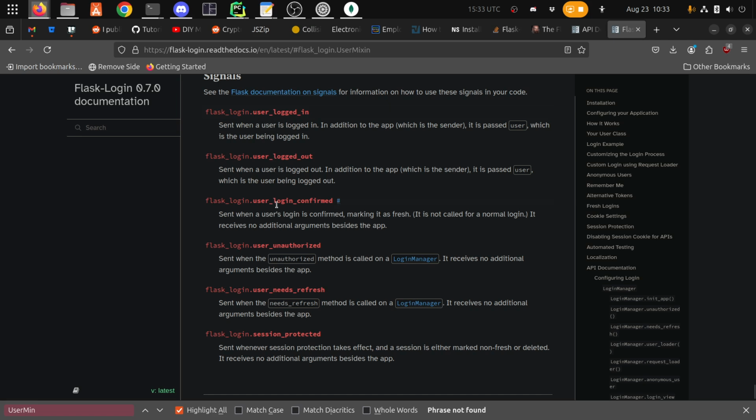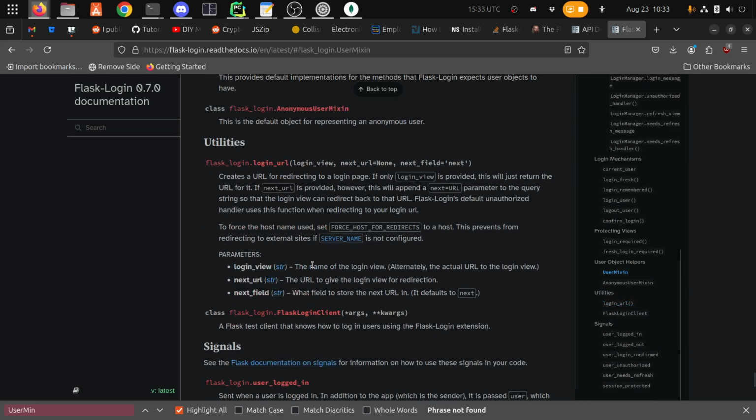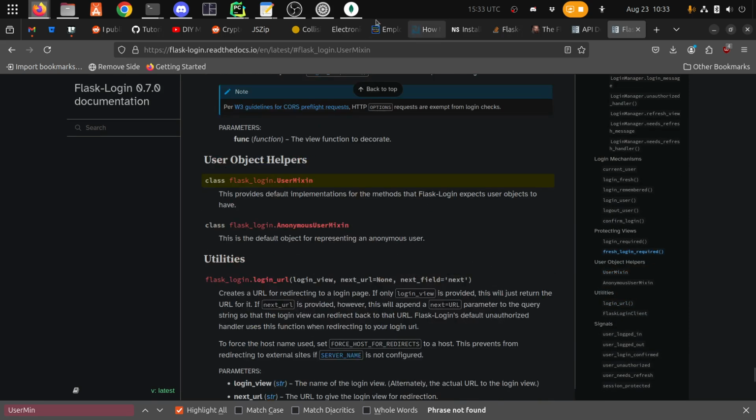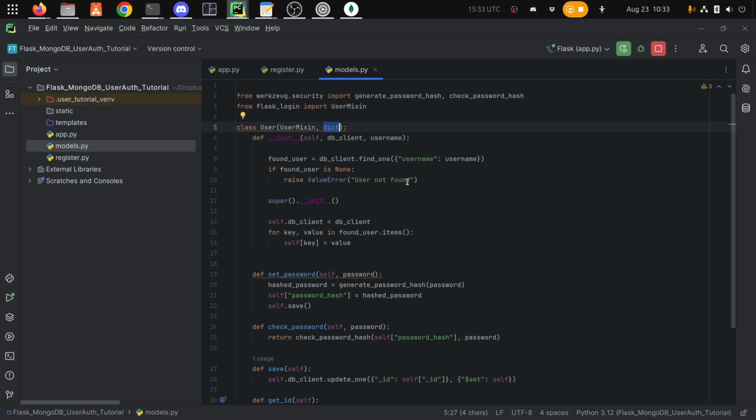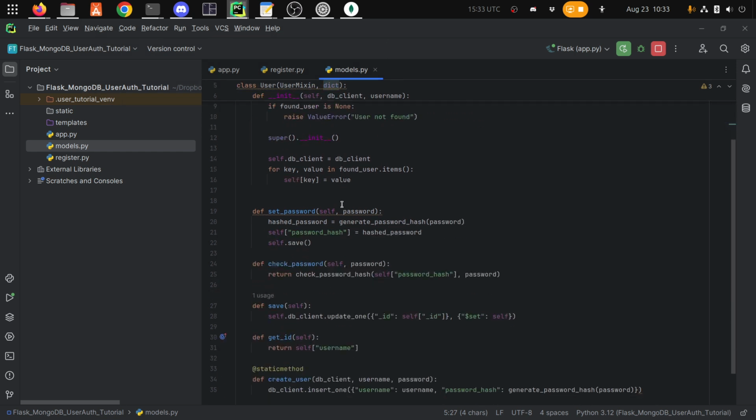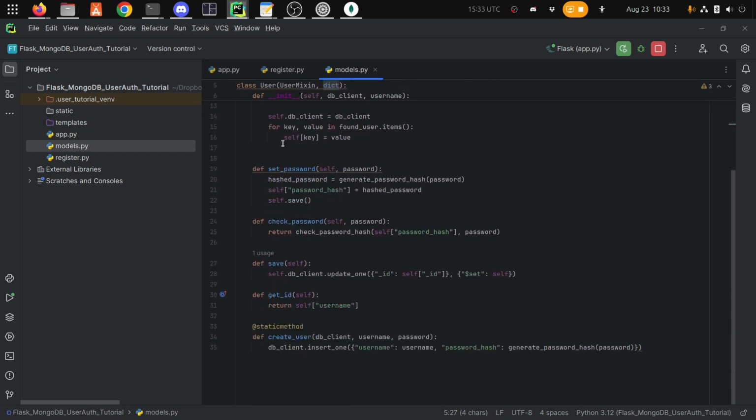Users logged in, users logged out, whether the login's been confirmed, they're unauthorized, they need a refresh, their session, all kinds of stuff here that this gives us access to just by extending it and then making sure that we have a get ID and all the other things that this interface expects, basically.